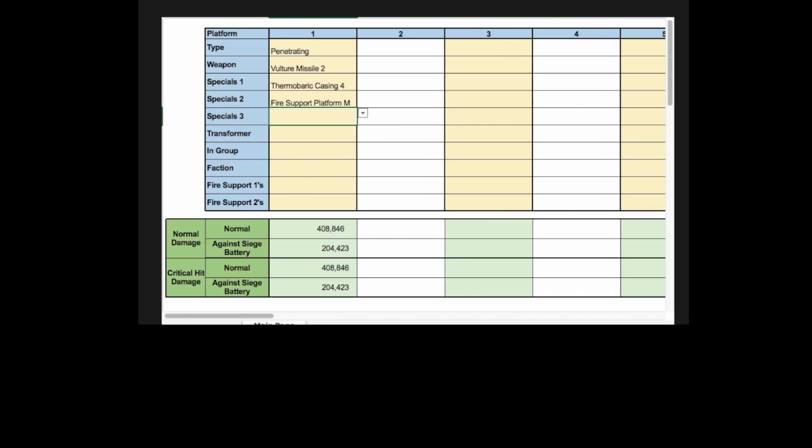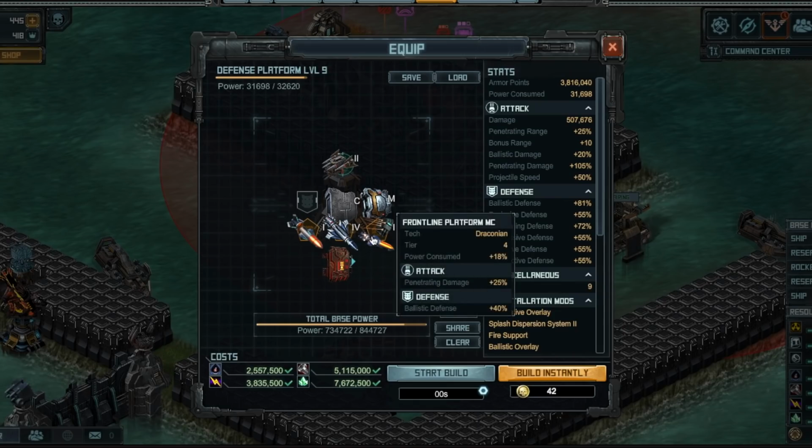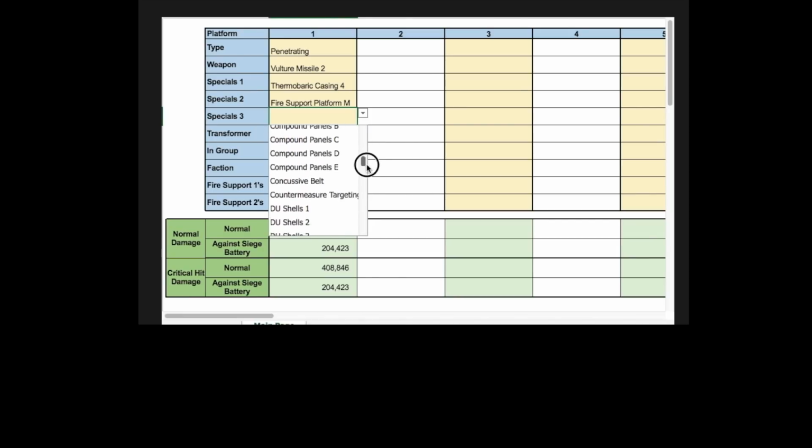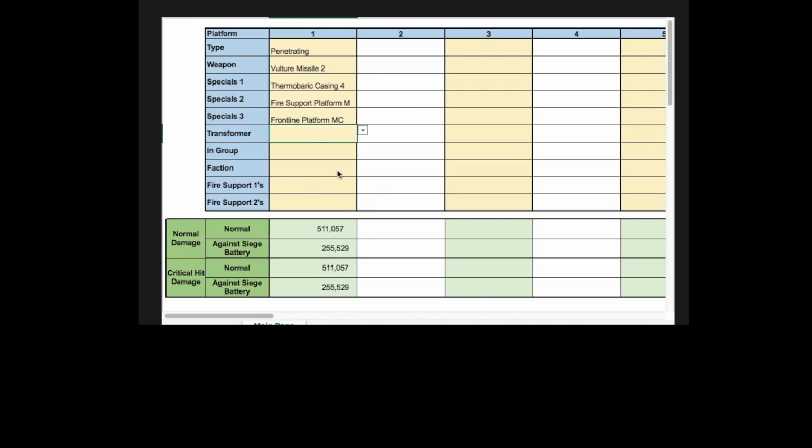The other one is fire support M. Now I can't remember the third name, so I just go back in the game tab, over, and okay, frontline platform MC. Go back. Again, alphabetical order, so frontline platform MC. That's the one. Okay, you don't actually have to put all specials, but you have to put all specials that affect damage somehow. If I had a resistance special here, it really doesn't matter. It's not going to increase or decrease damage at all. I'm using the DTR transformer to get range, so that brings damage down a little bit.